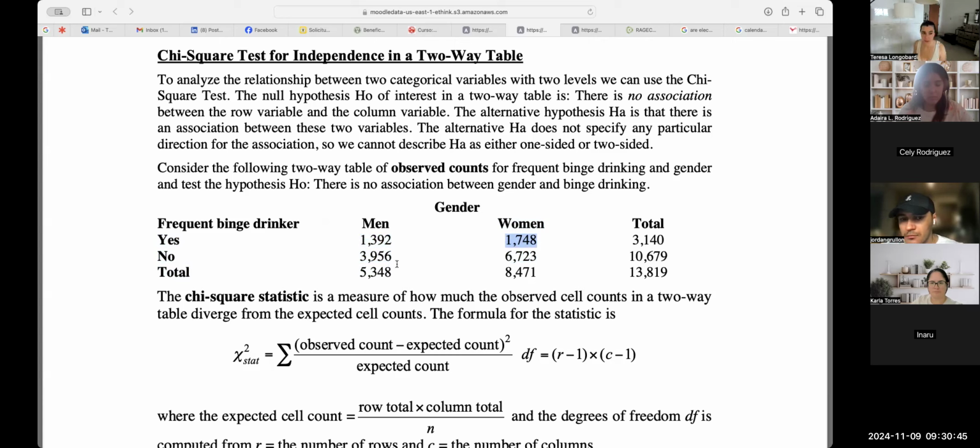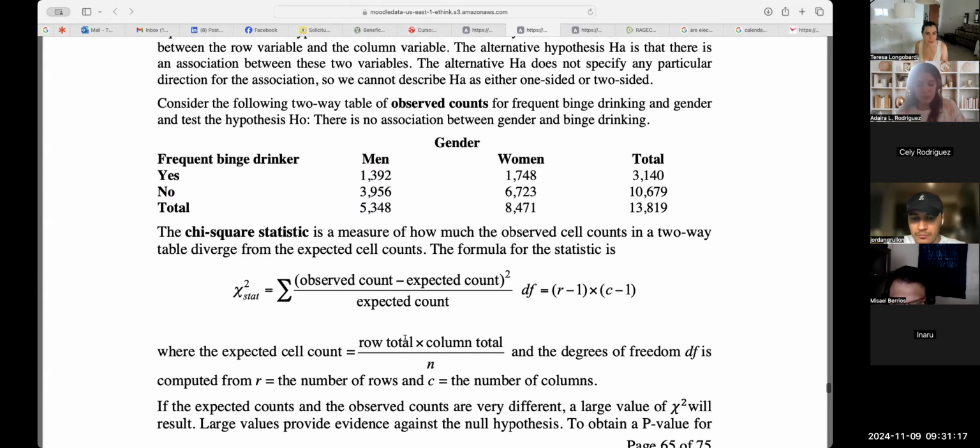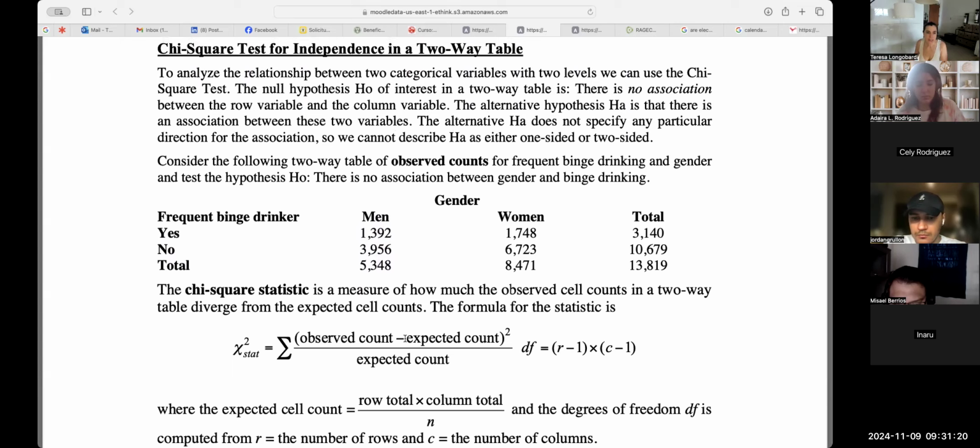Well, it all depends, because they only asked 5,000 men. Usually women are more likely to answer surveys, are more agreeable to answer questions. Men are less so than women. So that's for sure. I can't directly compare this number with this number because we asked fewer men. So doing what's called a chi-square test is a very simple, non-parametric approach that I really like that compares all these numbers and tells you if in fact it is true. You may or may not have come across this, but it's very handy and I really like it. And you can easily get a chi-square test result out of software.